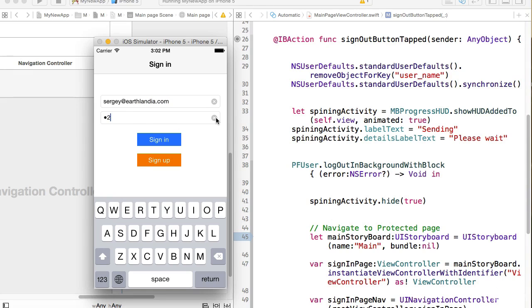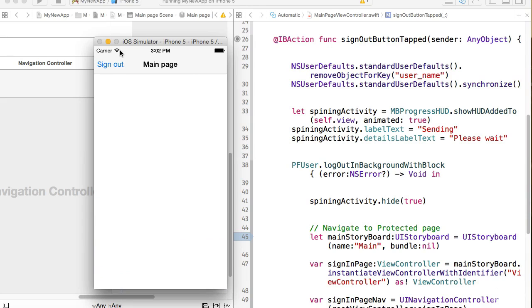Oops. Okay, and let me sign out. Yeah, so it was so quick. Okay, so I think this is it for this video. Our MB Progress HUD is integrated and it works very well.